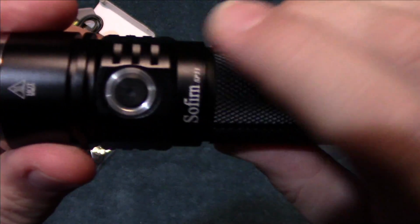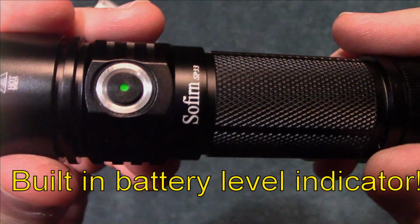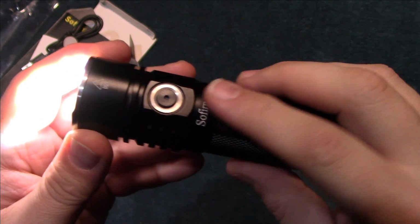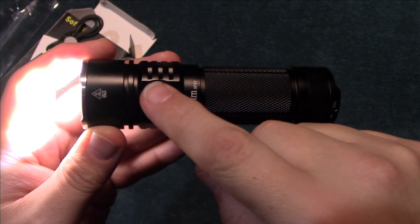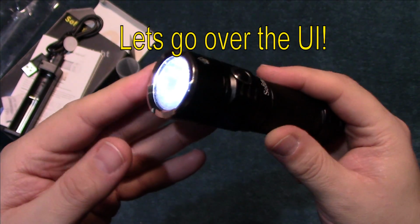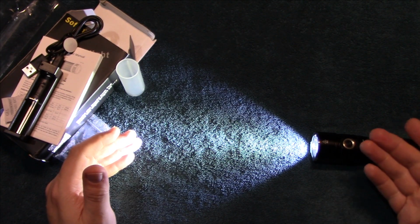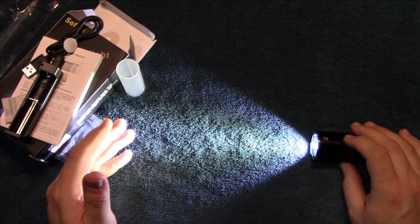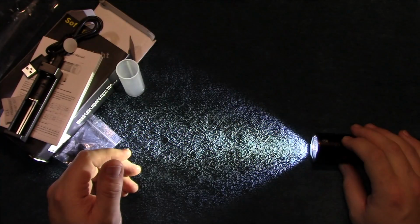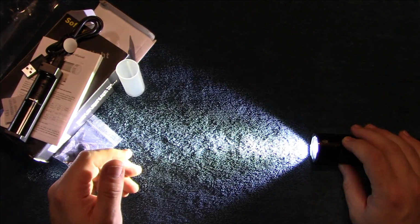So we're going to go ahead and turn it on here so you can see we do have a good battery level. That way you can tell your battery level right offhand. That will be red when it starts to get to about 50%. It will start blinking red when you are down to about 20%. Now the UI is really simple on this. All you have to do is press and hold, or you can press down and hold it until you get your desired level that you want.